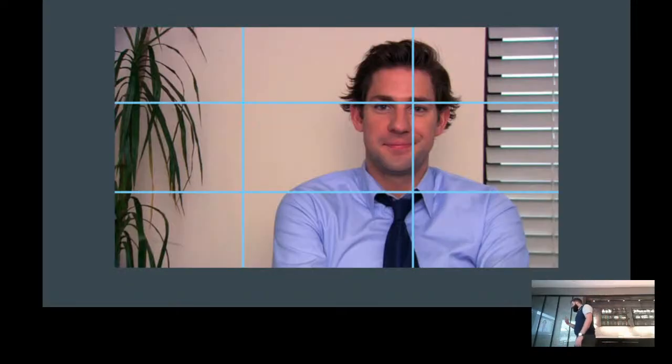And then last, we've got Jim from The Office. I like this one. I've always kept this in my class. I just find it silly. But the fact that there is all this excess negative space might lead you to believe, why would you do that, especially for a show like this that's making a lot of money or made a lot of money. And the idea behind this is just to remind everybody that all these rules are meant to be broken.